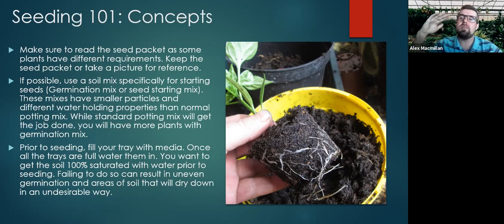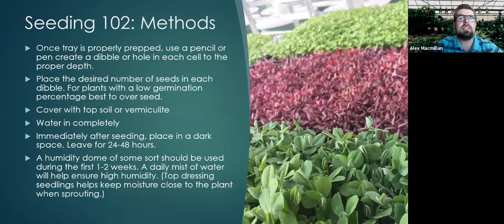We want to make sure that we're actually saturating the profile of the soil, because what will happen is you'll have these dry pockets that won't get wet and will continue to stay dry and never fully retain moisture, and that will affect the root volume and how healthy your plant is. So it's super important to always make sure that on the first watering, you get everything saturated to capacity. That's how you set yourself up for success.